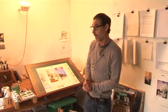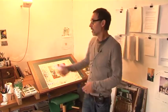This is my studio, well I call it a studio, but essentially it's just a spare bedroom. So if you can just imagine your bedroom at home with the bed removed, the wardrobe removed, all your toys out, and then I could just move in there with my drawing board, computer, I've got bookshelves over there, drawers with art material, all sorts of things like that. That would be my studio.